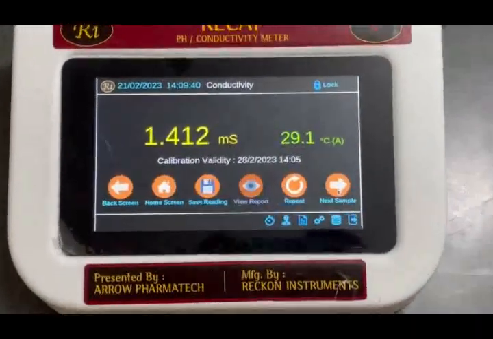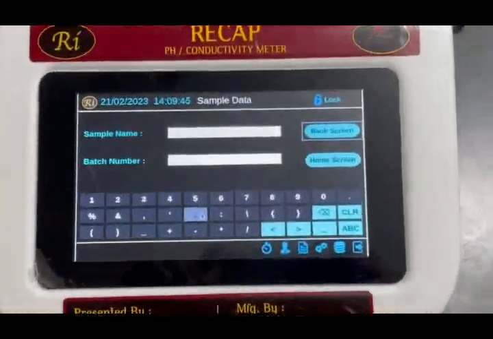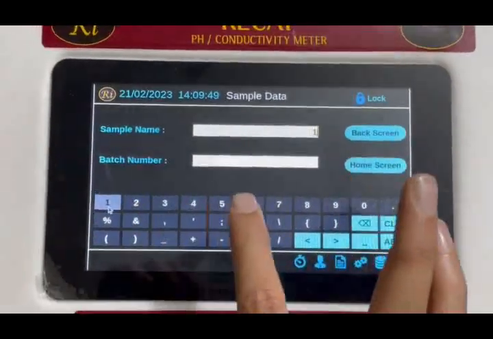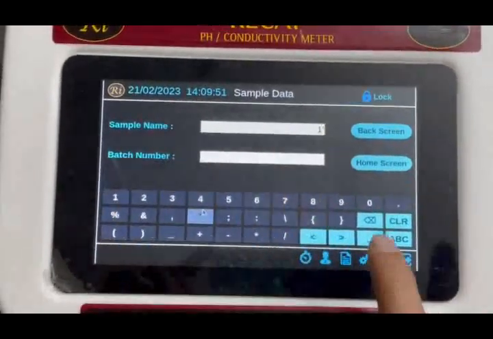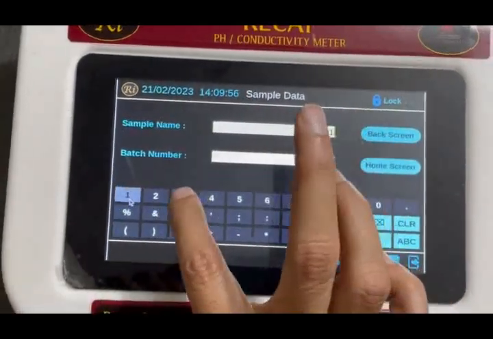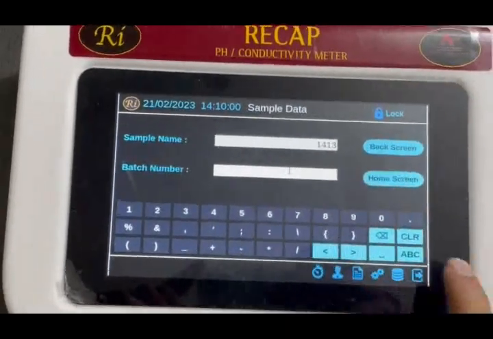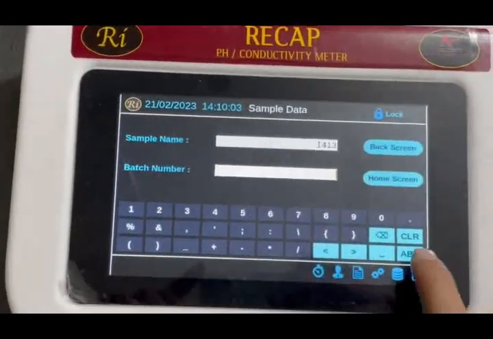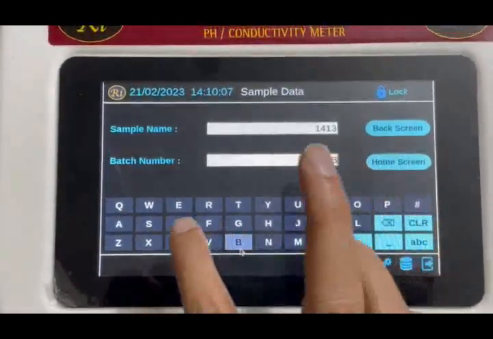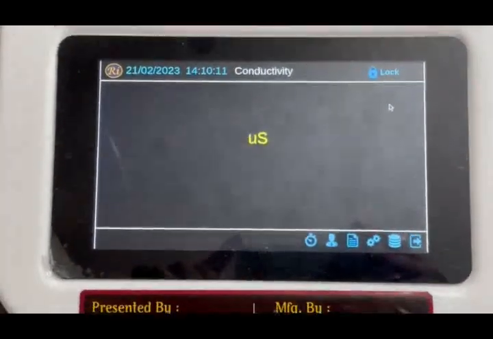Now to save the reading, press save reading. Now enter the sample name, batch number, if any. Standard 1413. Batch number. Okay, back. Press back screen to enter.